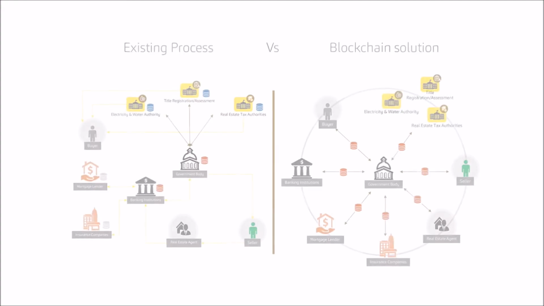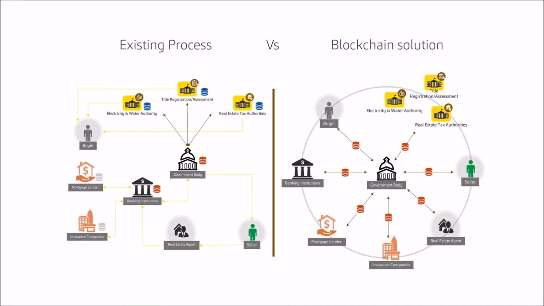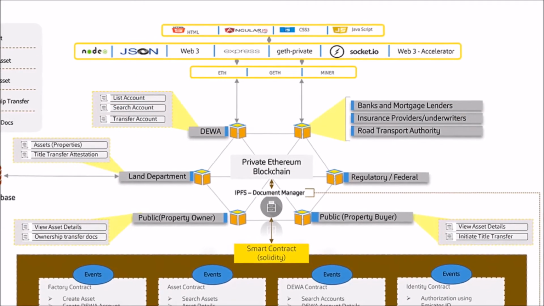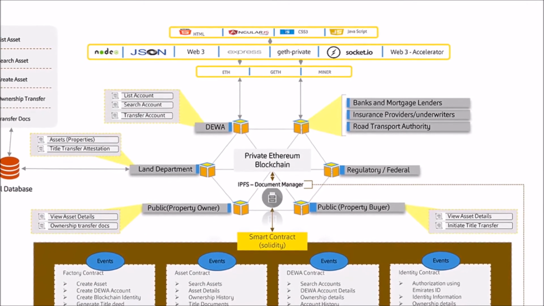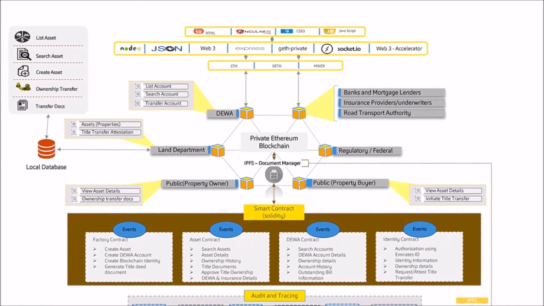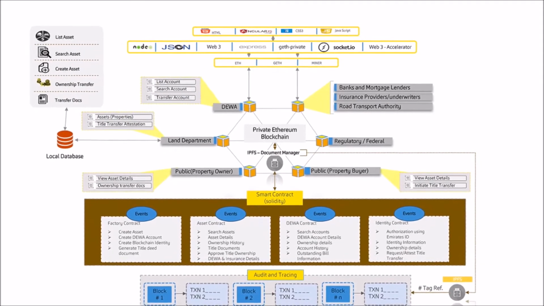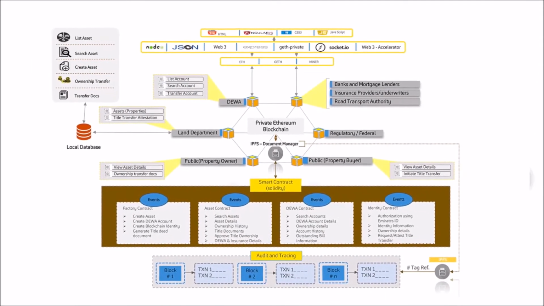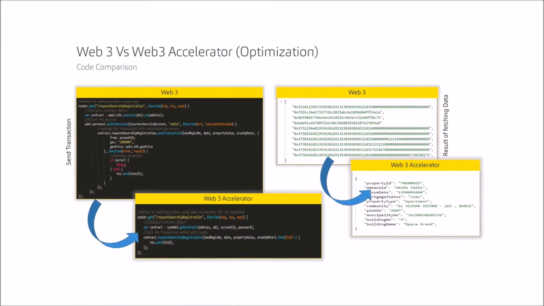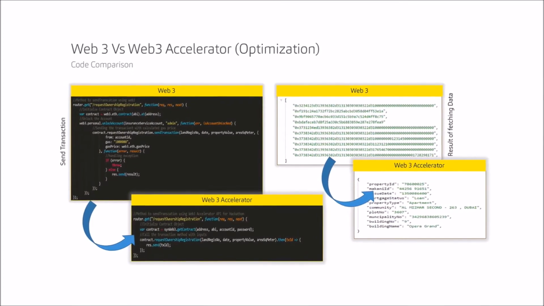This is the submission for Team Dubai Land Registry for the Blockchain Virtual GovHack. We are putting title deeds onto a blockchain network, and we've developed this specifically using Ethereum and a Web3 accelerator library so that we could bind the user interface to the code. And we've leveraged IPFS as our document management.